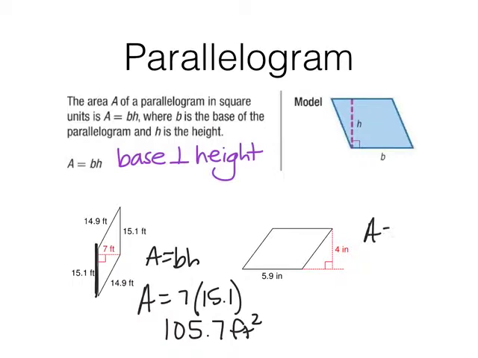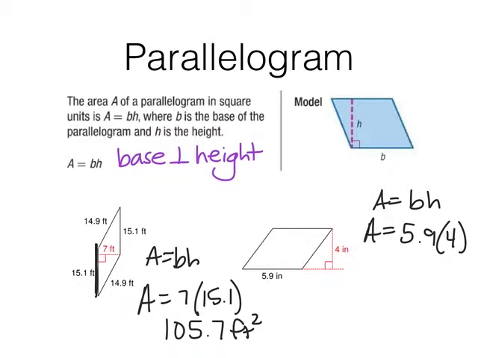Okay, over here, area equals, this time they only give me the base and the height. So again, like with the triangle, I can, oh, I forgot to write my formula, BH. I can have that height, that altitude, which it's not really called an altitude on a parallelogram, only on a triangle. So I can have that height of the parallelogram drawn on the outside or the inside, just like with the triangle.